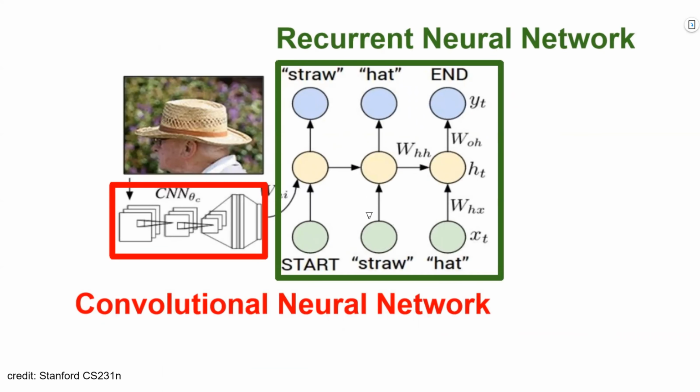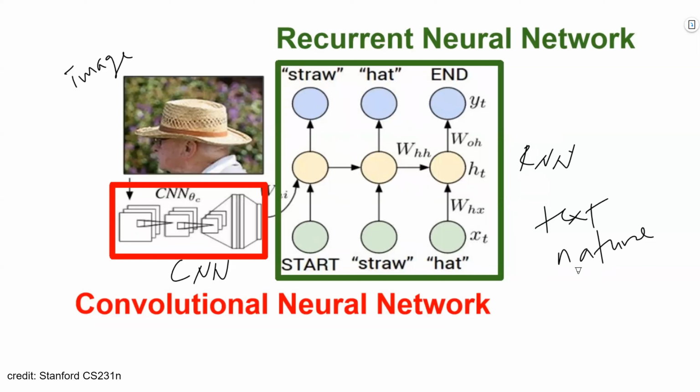And here you can see we are using both CNN and RNN in combination. And because this one involves both image processing and text or natural language processing, NLP, this task is sometimes called a multimodal task. Okay, we're using not just unimodal, but multiple modalities at the same time.